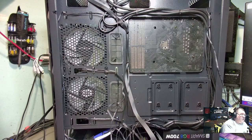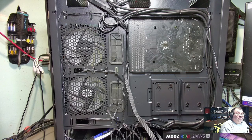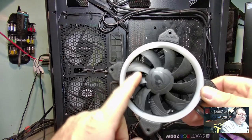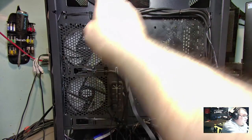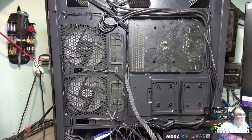I like the UPHERE stuff for colors - they're pretty neat, easy to work with, and cheap. But I really don't trust them for cooling an AIO or for long-term dependability. So for the AIO I'm using Cougar fans - they've got a different pattern and they'll be on top so we won't see them much anyway. I did a couple of test fittings with different fans and decided the Cougars are best for this build. So we've got Cougars on top, UPHERE all over, and the Zalman 140mm fans in front to make 12 fans total.